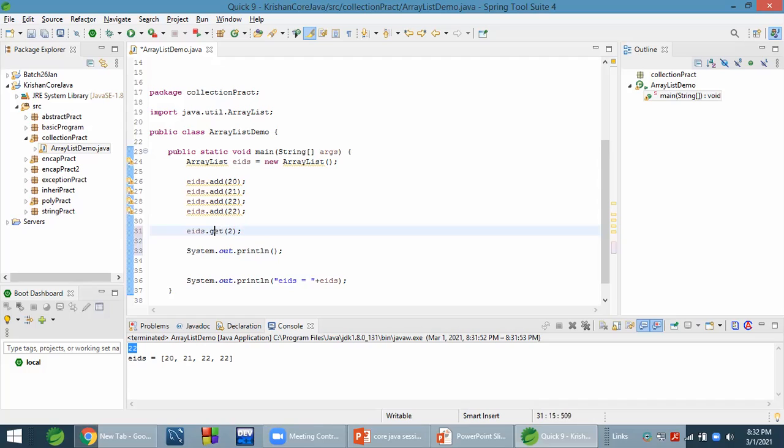Then what we need to do is print it like this: Object o equals this, then convert this o using toString. We can convert into toString also, and now print this. Let's take one string variable, element.